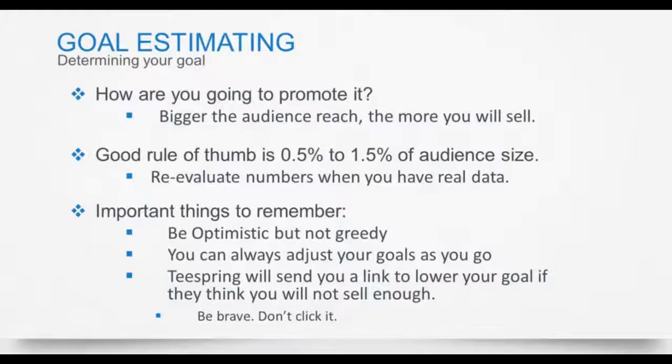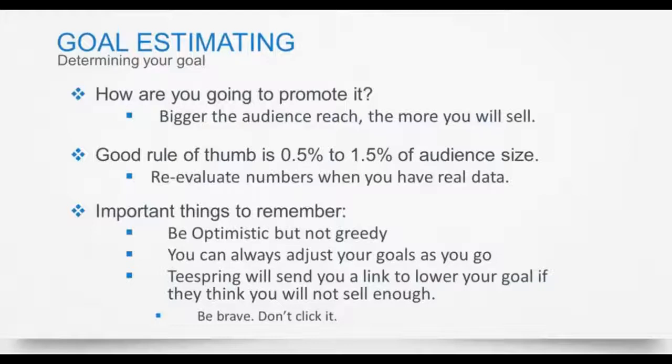Now, when you get an email like that, it's natural to panic a little bit and go, oh man, I better do that. Don't do it. Be brave. Don't click the link, okay? Because the second you click the link, they don't give you a confirmation or anything like that. It automatically lowers your shirt goal to that number, all right? The cool thing is that since it's automatic, you can wait till the last possible minute of your campaign and only click it if you need to.